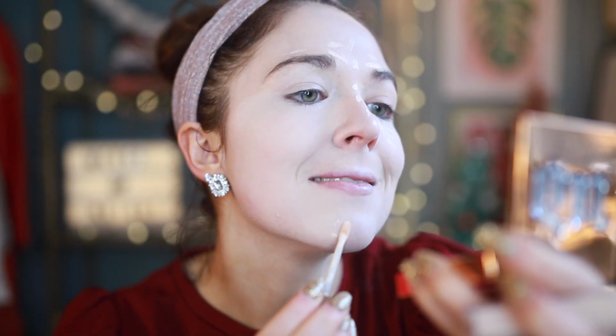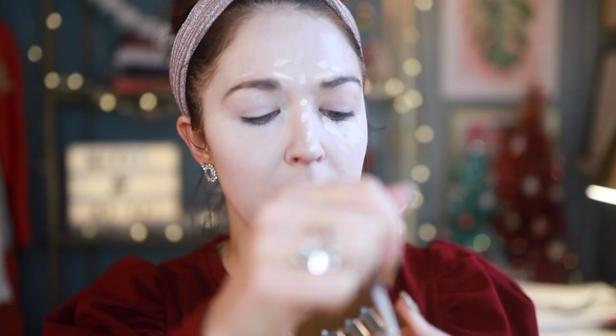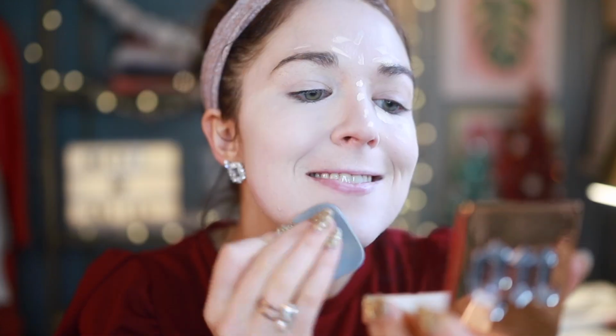What is actually happening? I'm having some blending issues. I don't know if my beauty blender needs to go bye-bye, or if this stuff just doesn't really mesh well with each other. Maybe if I use the sponge that they give you. What the actual hell? Look at this on my chin. It's not blending in.